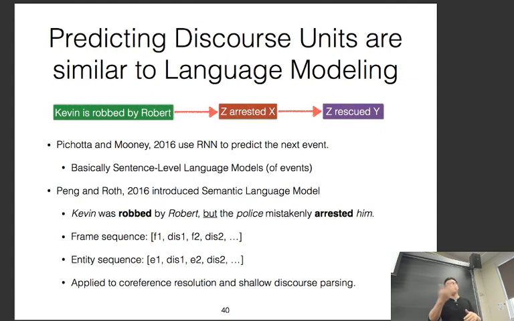They train a language model, and they apply it to coreference and semantic parsing. Both improve the result. It's like in the previous work we have seen before. For example, in automatic speech recognition, you train a language model and it helps you predict speech better. Now you train a discourse language model, and it can help you do coreference or parsing better.